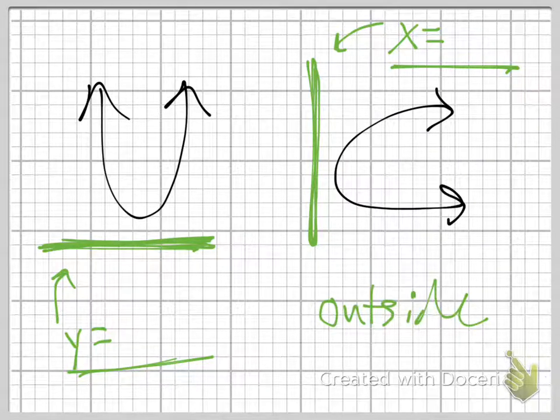And so lastly, it's important to know that to self-check and make sure you've done it correctly, your focus and your directrix have to be the same distance away from your vertex. That distance has to be the same, and it's always going to be that focal length that you find by doing 1 over 4a. Alright, so now that we've got all the information, let's do a couple practice problems. I'm going to do a few different ones here.